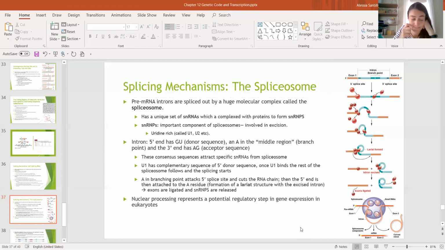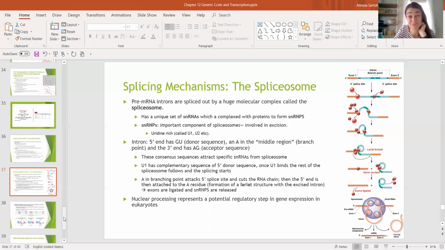Different kinds of mRNAs can be made from one gene, which gives us the potential of making different kinds of proteins, because sometimes our exons aren't ligated in order. If I have exon 1, 2, and 3, you would think that exon 1 and 2 will bind, and then exon 2 and 3 are going to bind. That's not necessarily the case. Sometimes things can mix up. So exon 1, which normally is here, can jump over here. Now I have 2, 3, and 1 that get ligated. The mixing up of these domains, the exons that will then be translated into protein domains, can give us new proteins. And so this is a really critical regulatory step in gene expression.